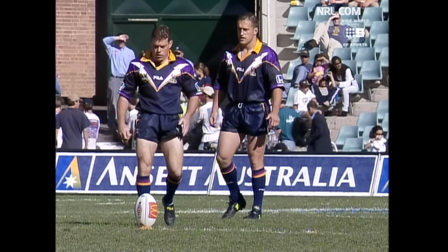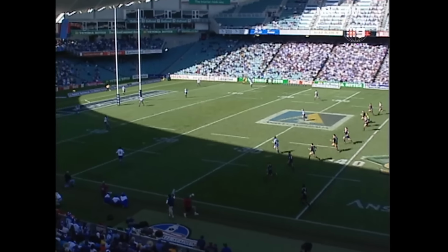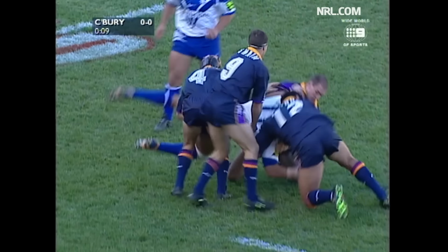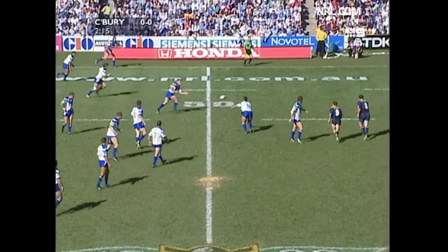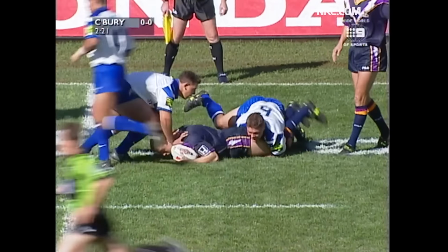And you'll see it right through England and down through Europe and in New Zealand. So Kamali starts. Canterbury, as Steve Roach pointed out, left to right. They won the toss. And Price is the first man put down just inside his own 20-metre line. They go for a blindside run. And a flat pass that didn't quite work for young Hughes.